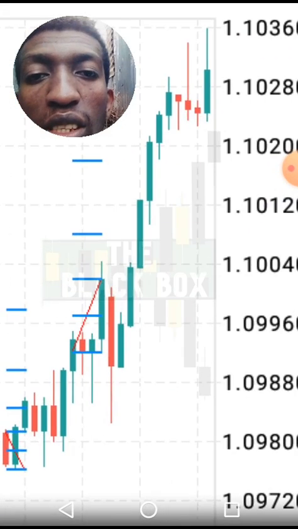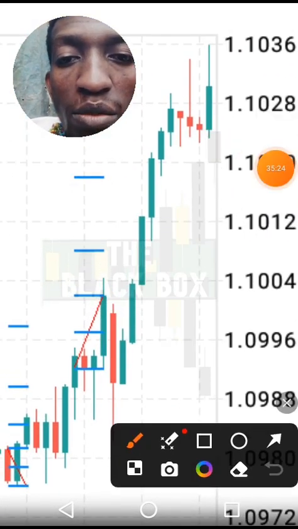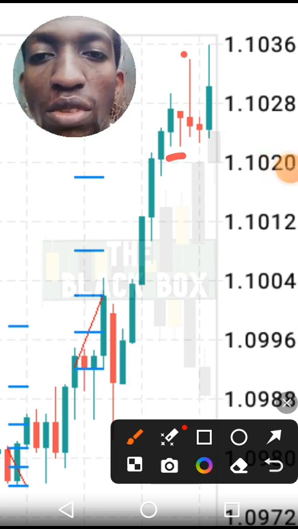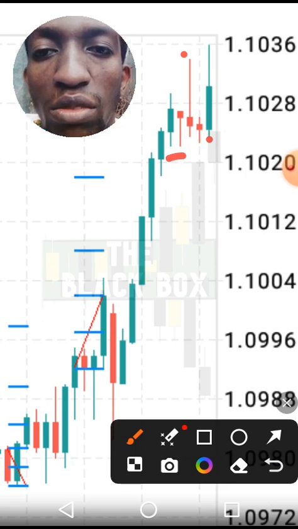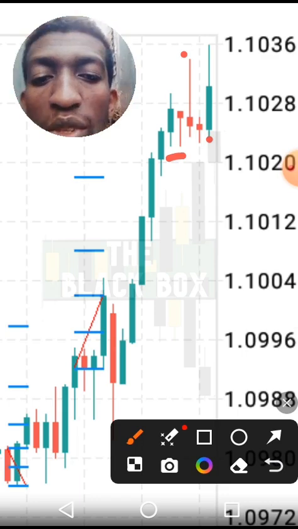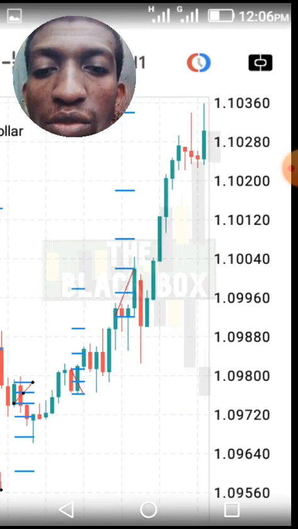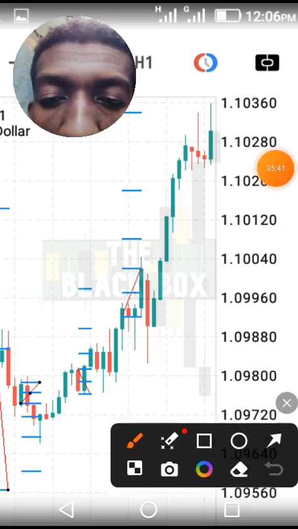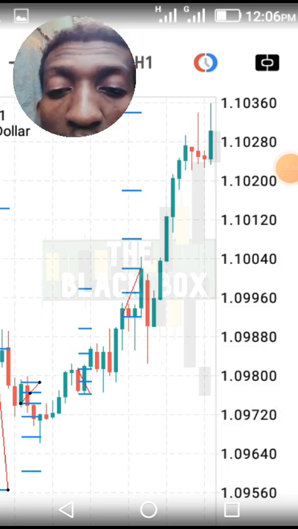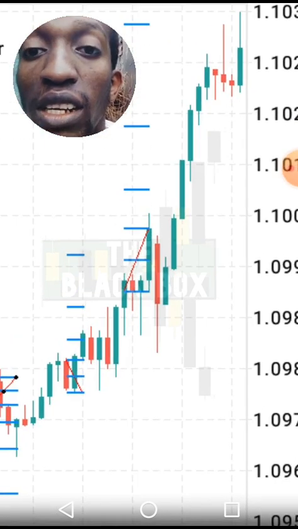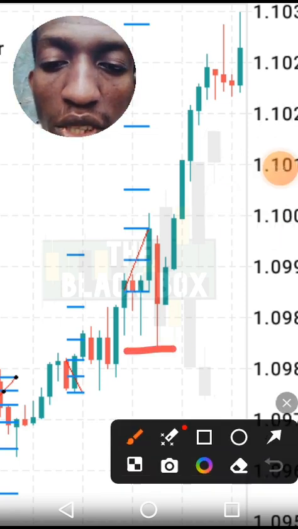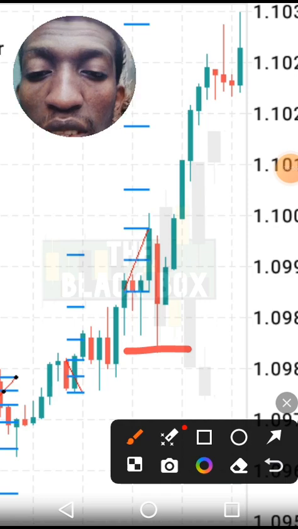Then I can show you everything. Look at here. That is a black box. That's a buy, a support, and did the support come down there? Take out the loss? No, it didn't. It moved up. So these kinds of things, liquidity grabs or whatever you call them, they are rare. They are rare like the force model.